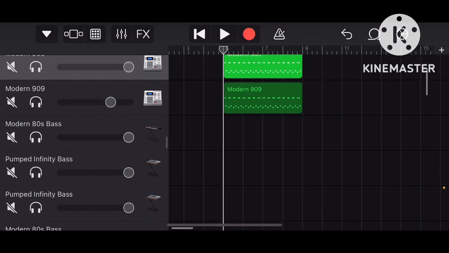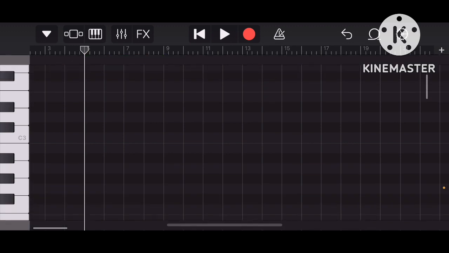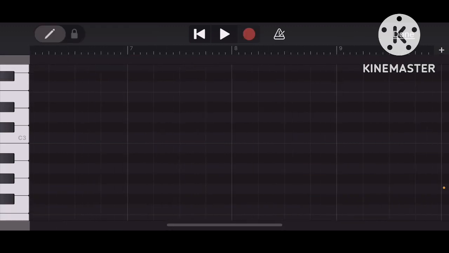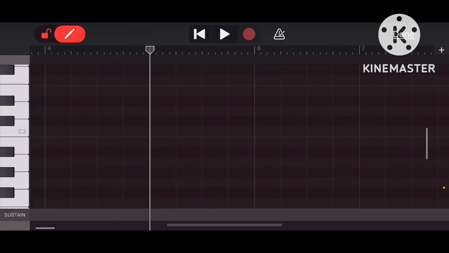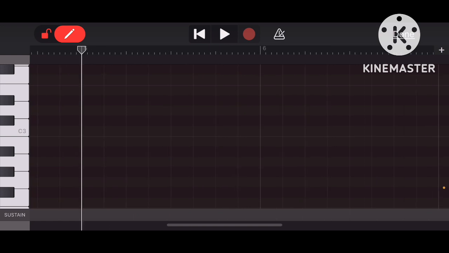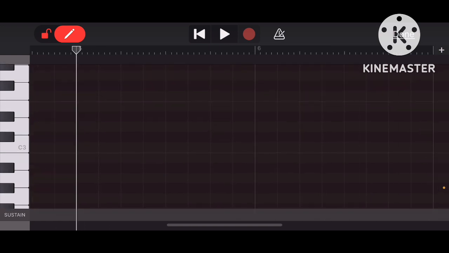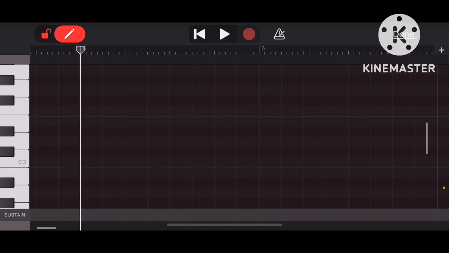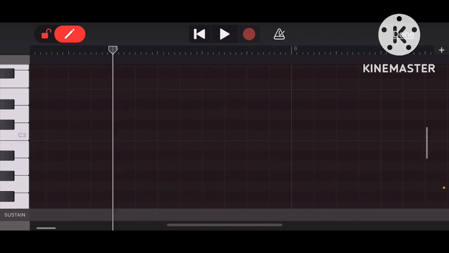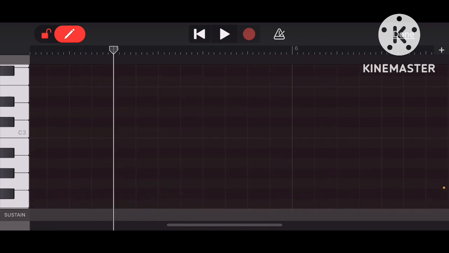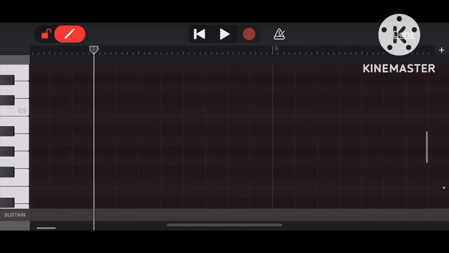Now, bass, let's do next. So, bass, just like the hi-hats, is on the and counts, not on the one. You can either do octave bass like this, you know what I'm saying? Or you can do it like this, which I think sounds a little bit better. Your choice. With octave bass, you just gotta choose a good bass that doesn't have really weird sounding octaves.